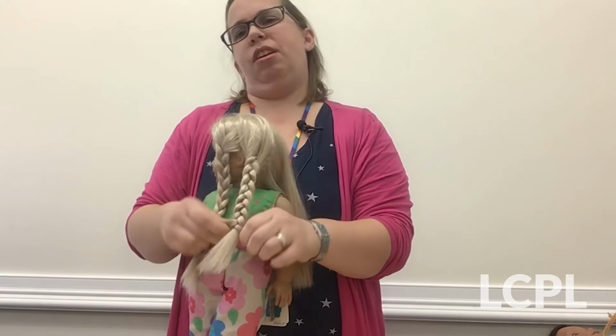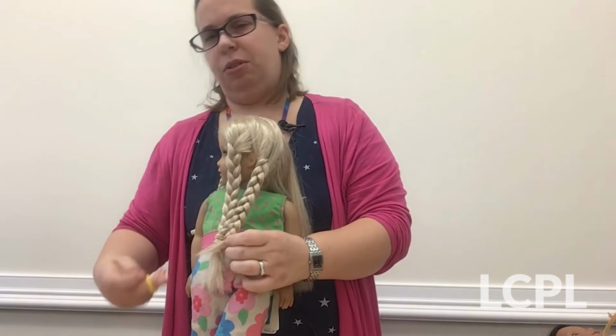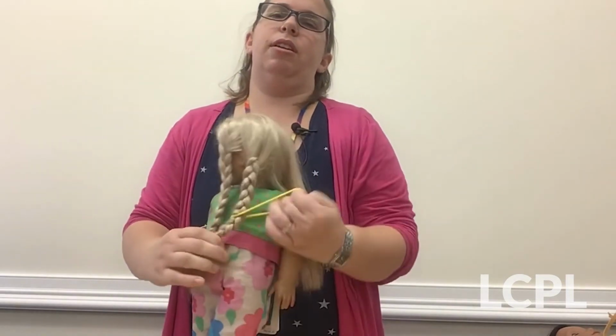So now I've pretty much braided it down the length of Julie's hair. So I'm going to take another elastic.